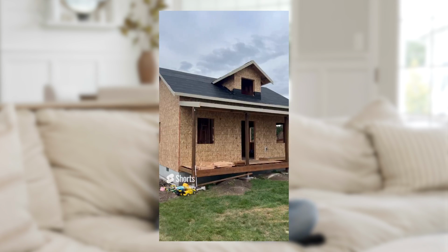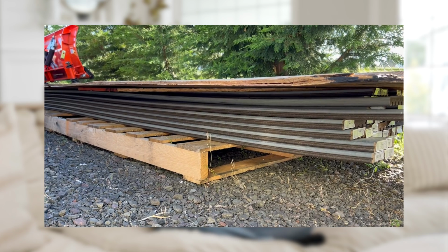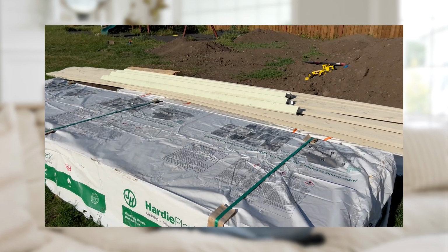So next up, we'll be starting the decking. We have the drywall that was just delivered. We're going with James Hardie again because that's what we purchased for this house, so we decided to purchase it for the tiny home too. We have painting. I still have to pick interior paint colors. Haven't done that yet, but that will be happening soon. And then flooring. I just picked out the flooring and it's absolutely beautiful.